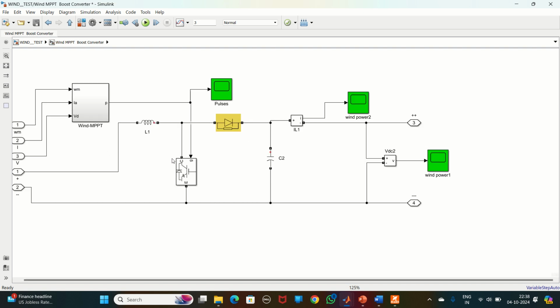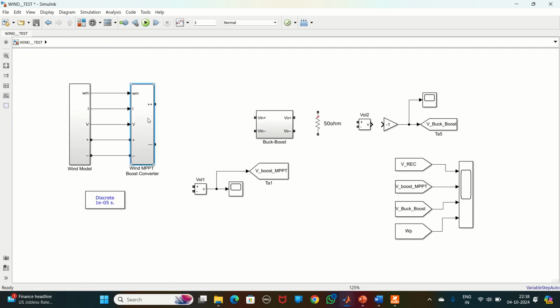Here there is an MPPT technique, but I don't want to discuss these things. I will just tell you that here we are using a boost converter. As I told you earlier, most probably we are going to use only boost converters because its sweeping area is more than the buck converter. Fine. So now this voltage again I am giving to the buck boost converter as input. Clear?